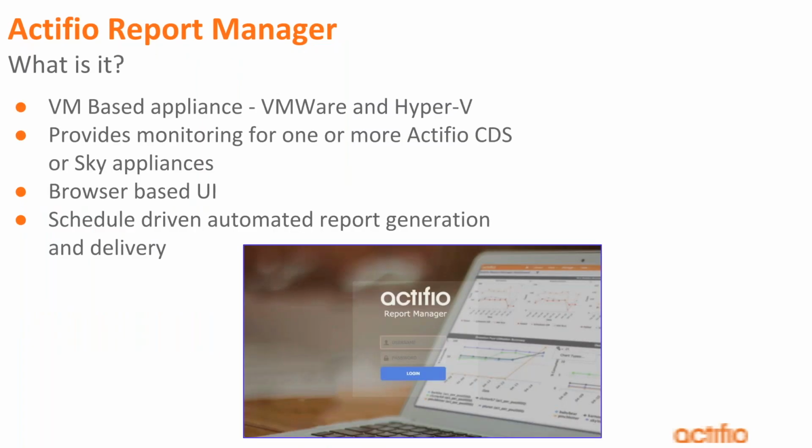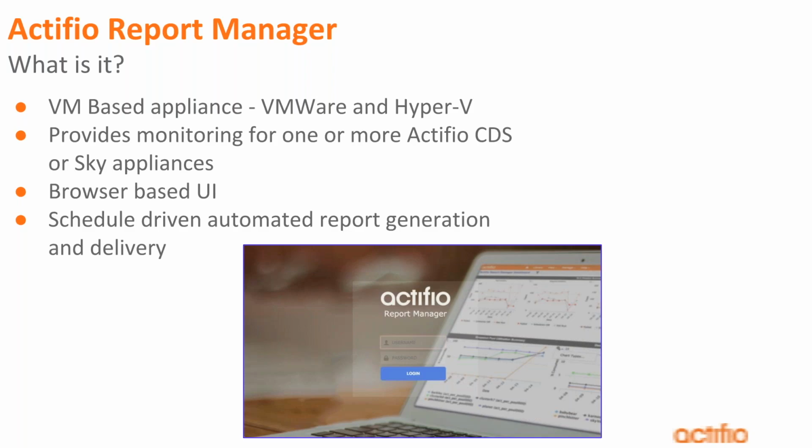So Report Manager, what is it? It's a VM-based appliance. You can run it in either VMware or Hyper-V. It provides monitoring for your Actifio CDS or SKY environment. Now you can monitor 1, you can monitor 30, you can monitor 50. If you had separate organizations in your company and you wanted to have one instance of Report Manager watching half, we'll say 10, and another instance watching another 10, we could do that as well.